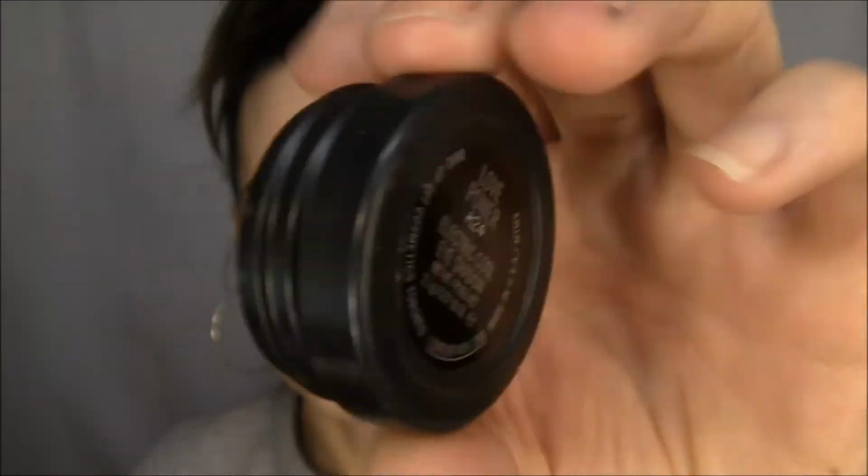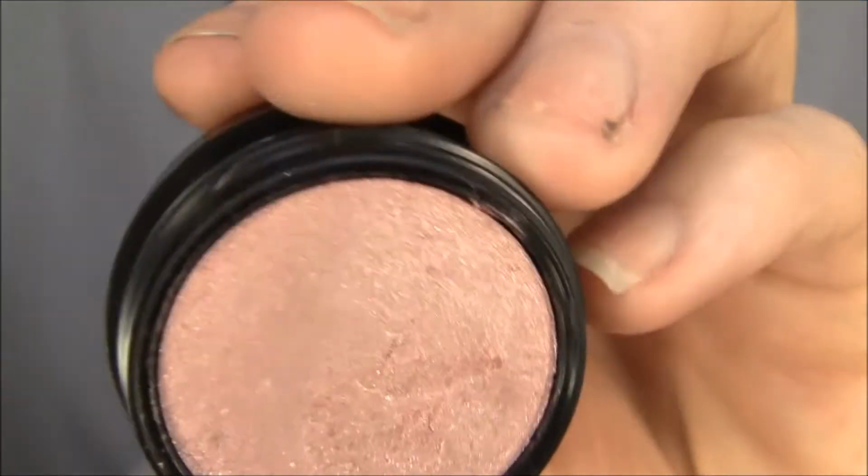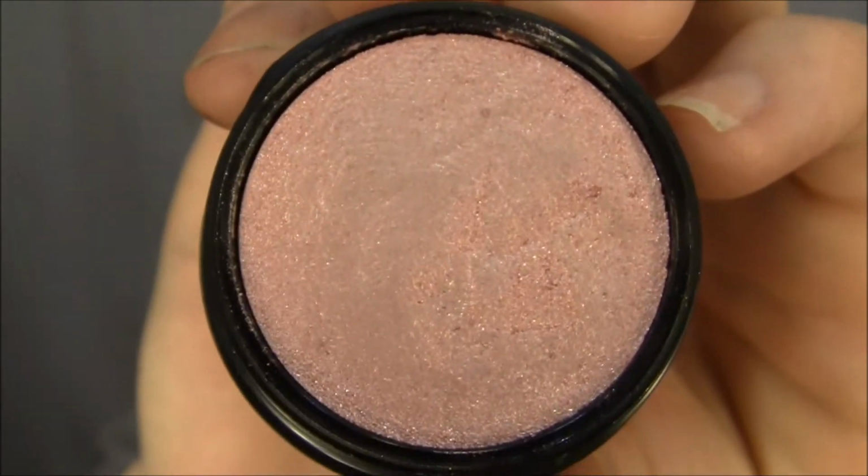Okay, the next product I'm going to use is an eyeshadow from MAC. Now, this is actually one of the Electric Cool eyeshadows. It was one of the soft eyeshadows. This one is called Love Power, and it's pink. These are really super soft. You actually could apply them with your finger if you wanted to. What I'm going to do is use this brush here.